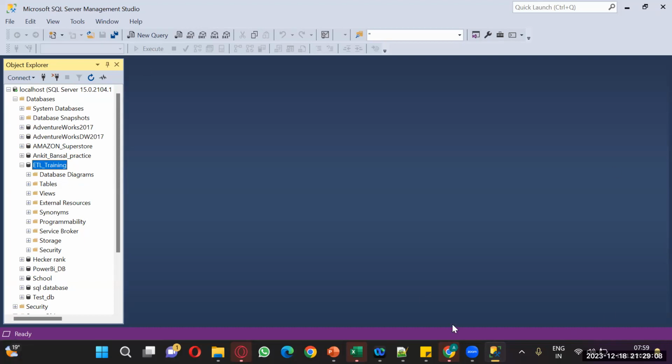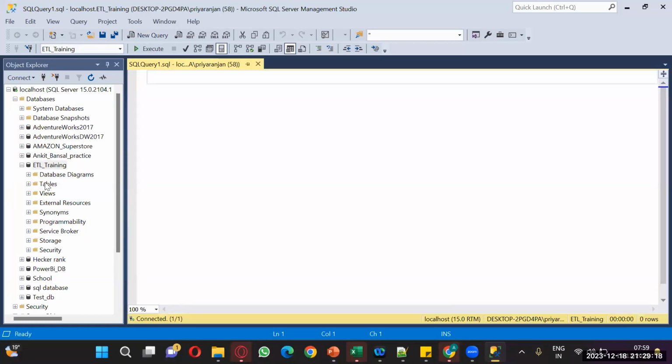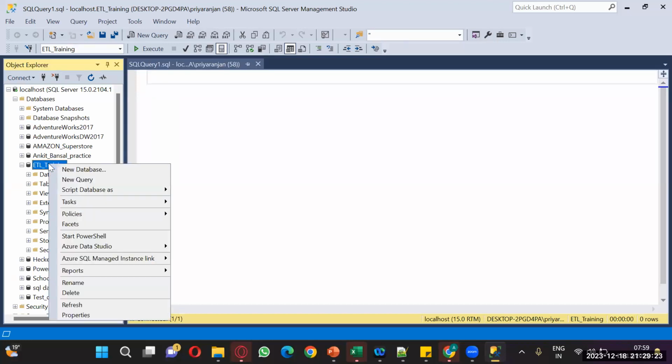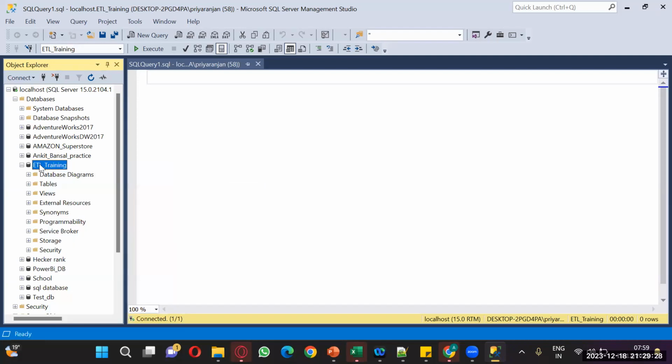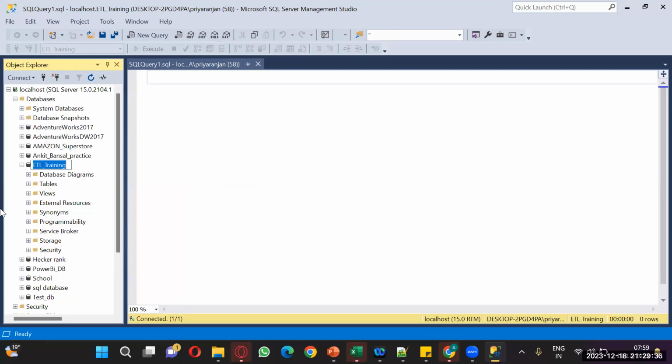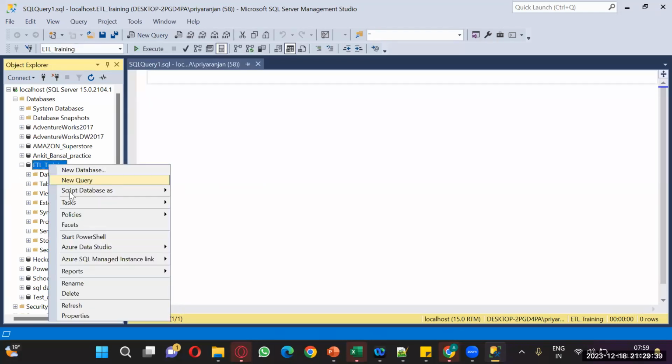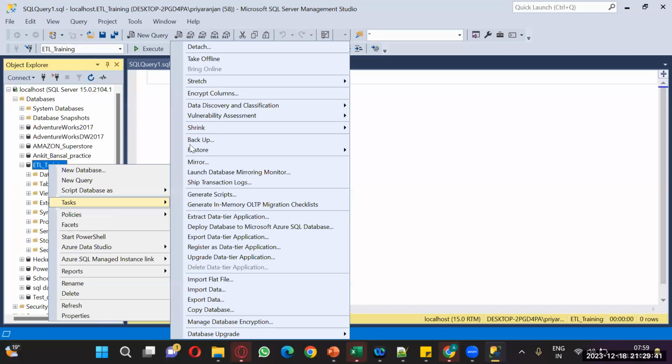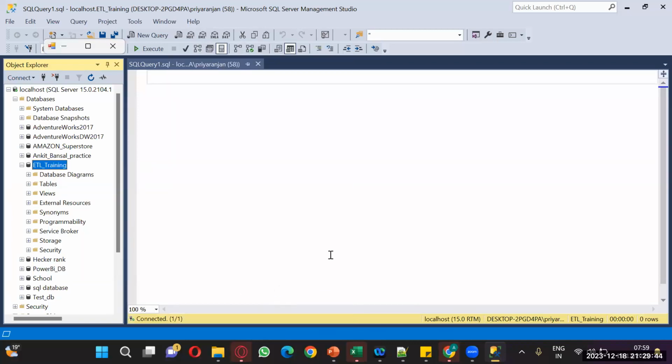So suppose you have one Excel file and you want to load the data to a table. You guys know how to do it. I'll show you in SQL Server how you can load an Excel file to any database. You can try with whichever database you are using. Here in SQL Server, click on the schema where you want to create the table using the Excel file or CSV file. Right click on that, go to Tasks. There is an option called Import Data. Click on this.